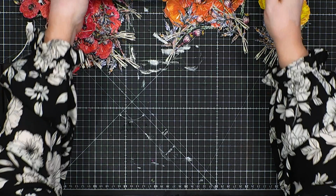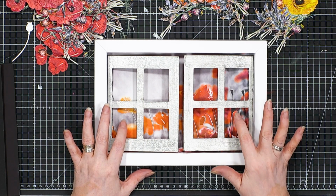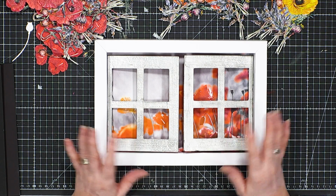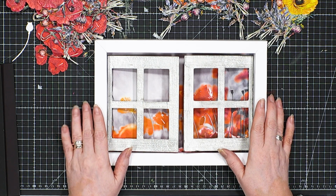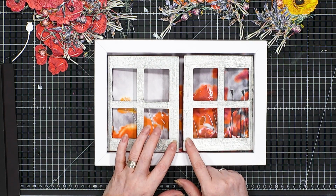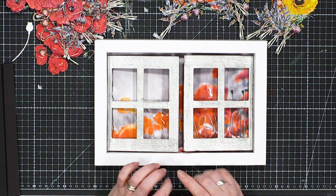Now this is my first demo. Let me just bring this in and show you. For the backing papers, I've used our remembrance download. Go again to Highlight Crafts and find that download. So there's backing papers there for you. But I've used our Craftmaster frames, which is just fabulous. And then this is a little bit of recycling. This is from a project that Mel was working with, and they were going spare, so I borrowed them.